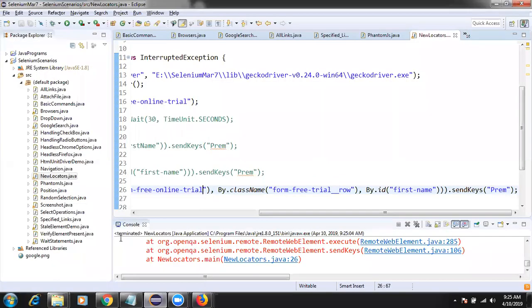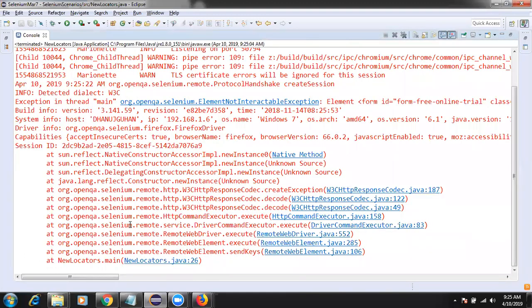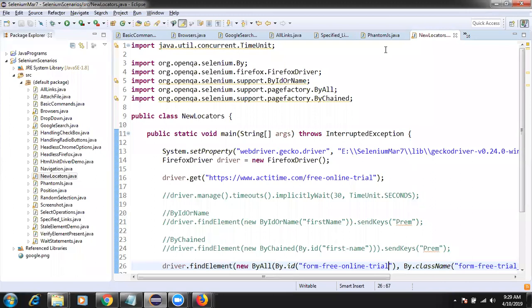Why is it giving element not interactable exception? Yeah, see, actually, okay, this is not chained.